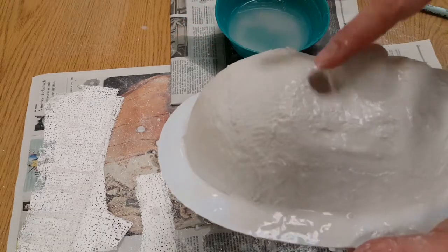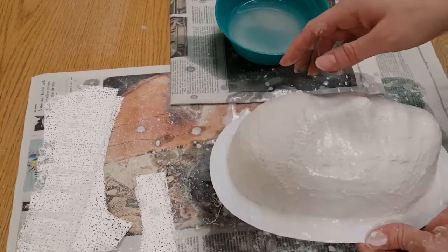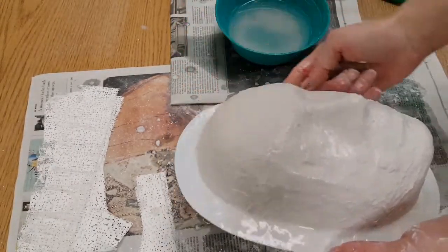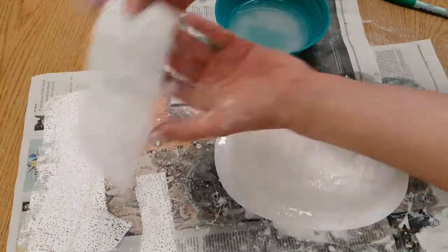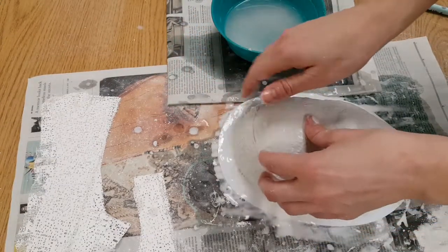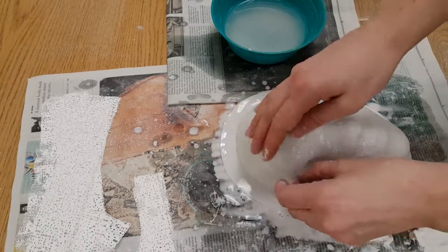Put plaster over any gaps and make sure you can't see the white of the mask through the white of the gauze. If you need to reinforce anything, the best areas to put an extra layer would be around the eyes, the nose, and the outside edge, because this is what supports all of your weight. If you have extra pieces, that's where you want them to go. When laying the plaster down and rubbing, start in the center and work your way out — this helps avoid wrinkles.